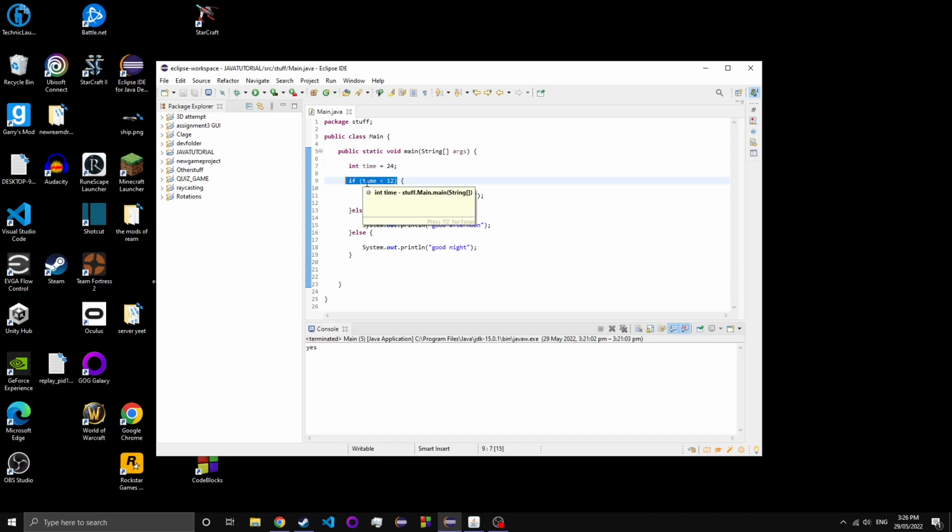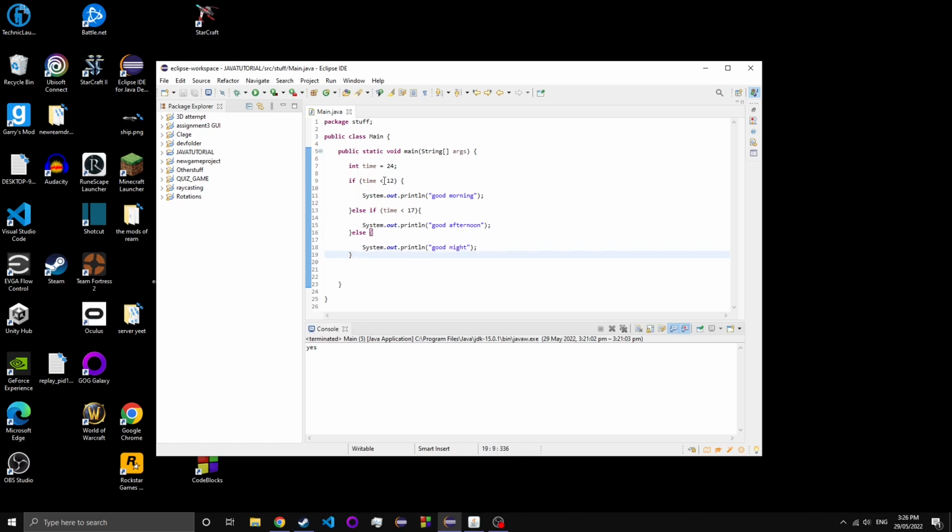If the time is less than 12 o'clock, as in 12 o'clock during the day, then we would get good morning, because it's morning time at that time. And then if we go down here, time is less than 17, as in roughly 5 o'clock, then it would say good afternoon. And then you have else good night.